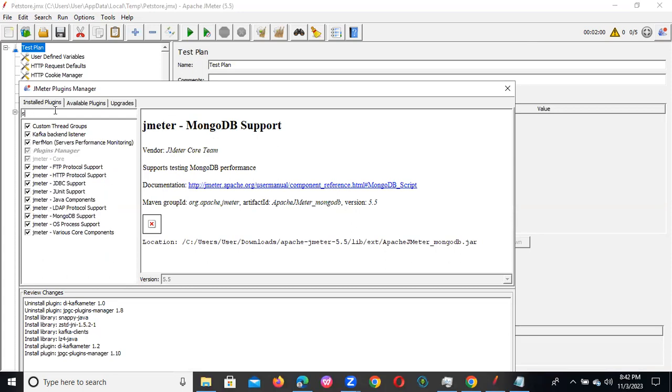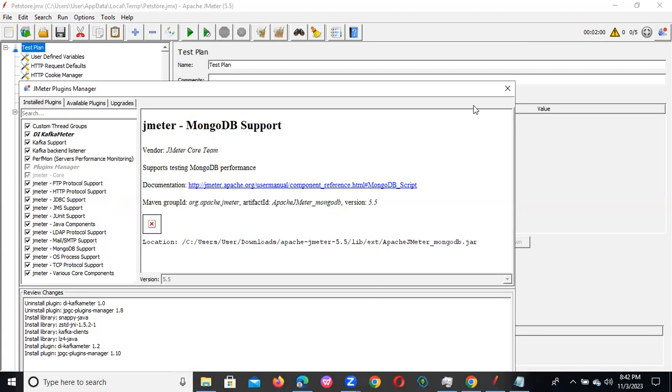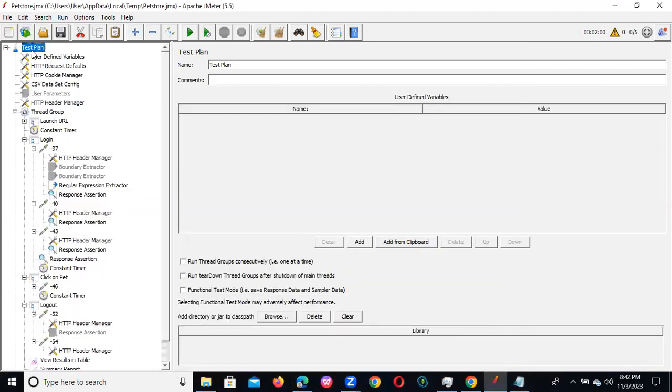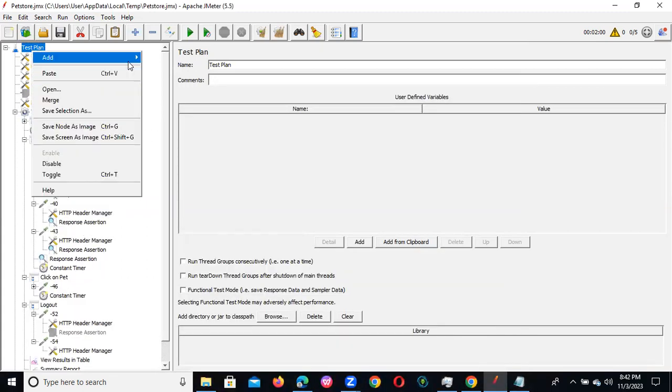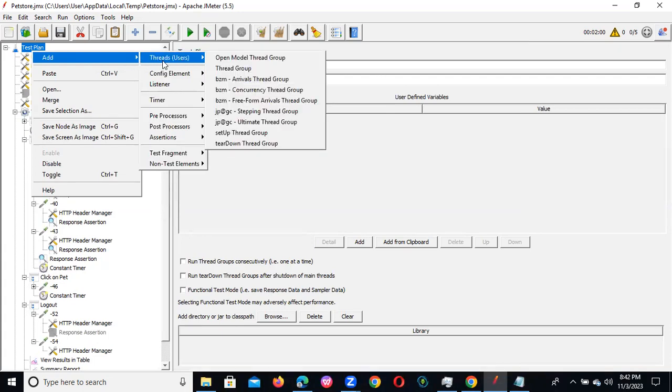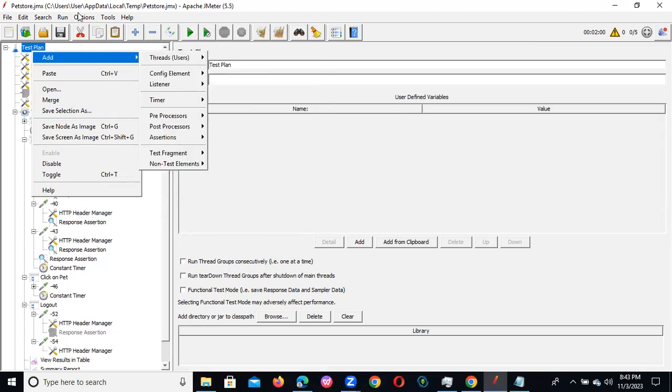If you go here, you can see the thread group. In the thread group, you can observe stepping thread group, ultimate is there, JP@GC. We can see here.